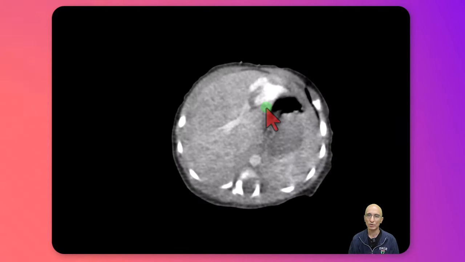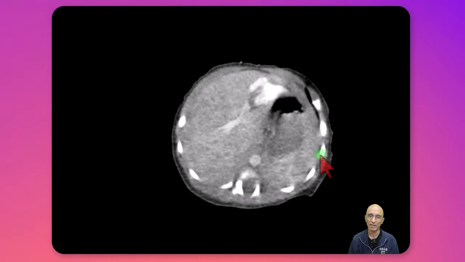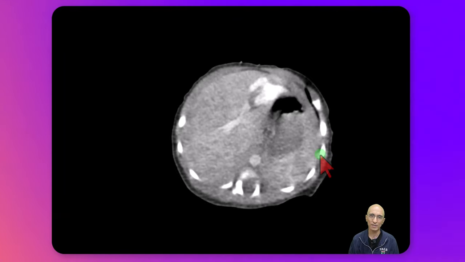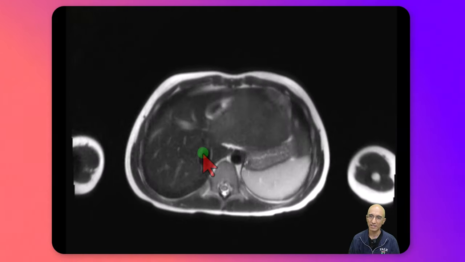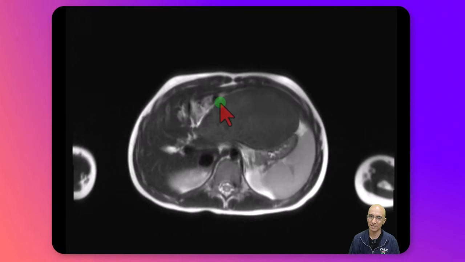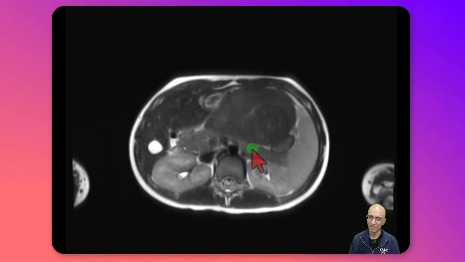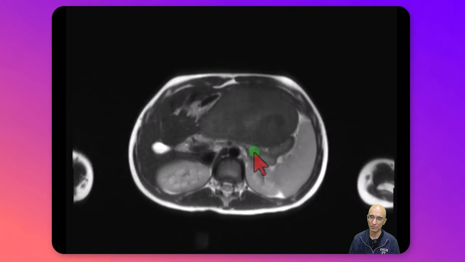So the patient was lost to follow-up and represented many years later, at which point we did an MRI examination for evaluation of suspected liver mass. So let's look at the MRI images. On the MRI axial T2 HASTE images, you can see a large mass pretty much replacing the entire left lobe of the liver. Within this mass, there appears to be a second mass. So there is a mass-in-mass appearance within the left lobe of the liver.